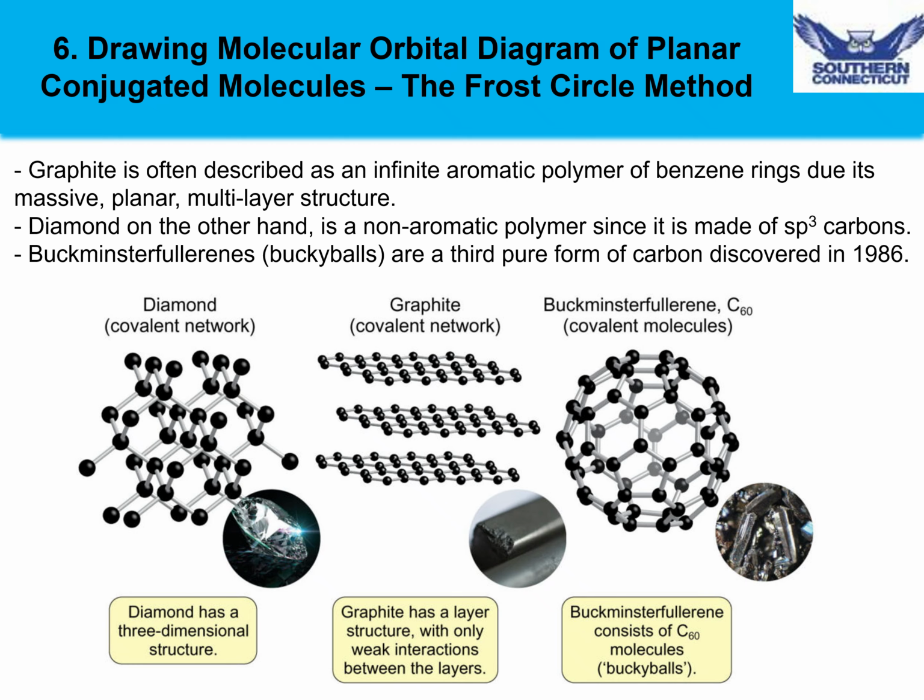There are 2 well-known examples of carbon-based polymers, which are known as graphite and diamond. Graphite is an infinite network of aromatic polymer sheets of benzenes. So the network has multiple benzene rings that are fused together, and then these sheets will be held together through nonpolar interactions. Diamond, on the other hand, is made up of sp3 carbons that are bonded together. So it is not an aromatic network.